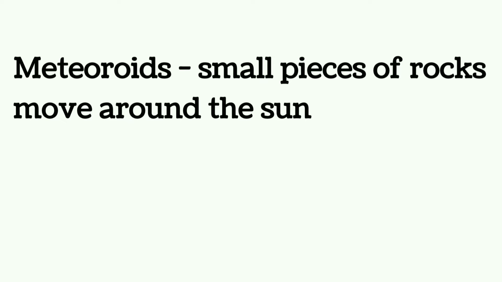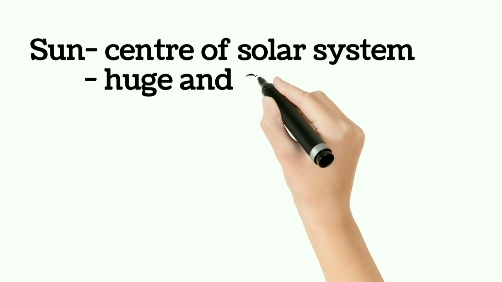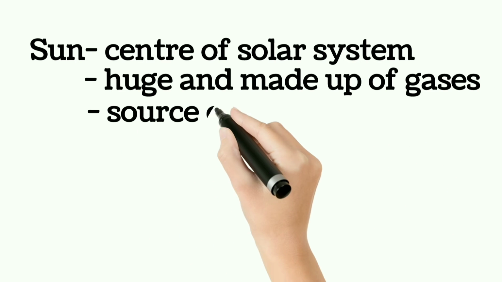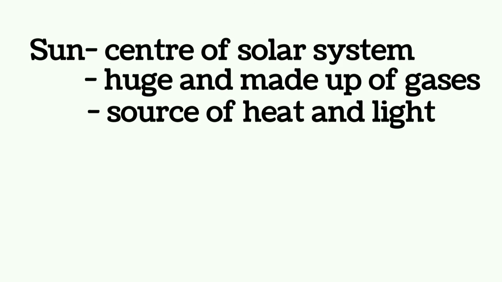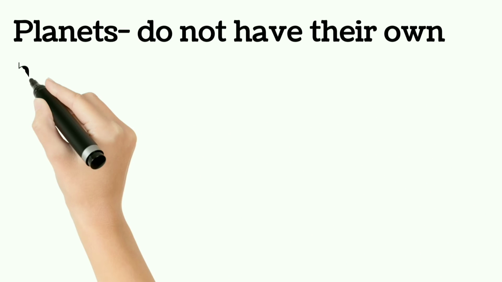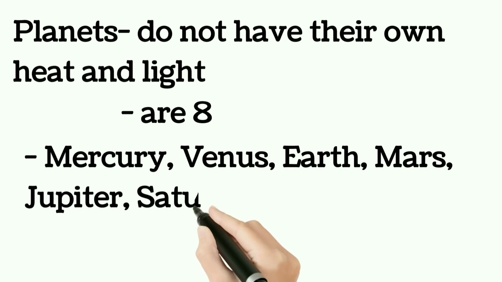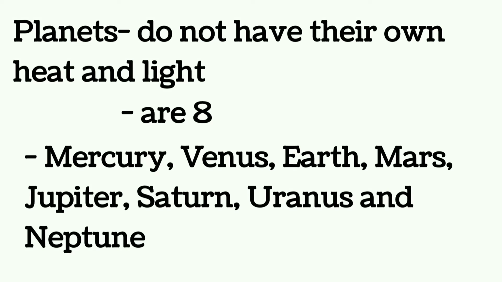Now moving back, in the solar system we have seen it has the sun. So the sun is the head of the solar system. That is, the sun is in the center of the solar system, and it is made up of extremely hot gases, and this sun has 8 planets around it. We have already seen the meaning of planets. So here the 8 planets are Mercury, Venus, Earth, Mars, Jupiter, Saturn, Uranus and Neptune.